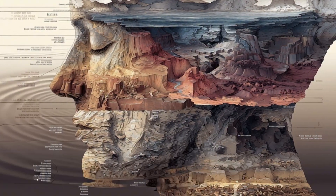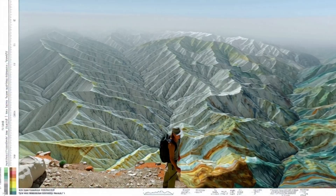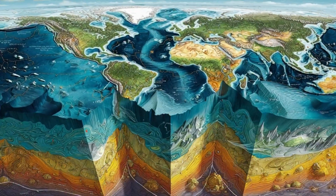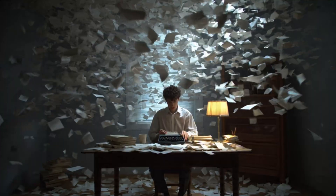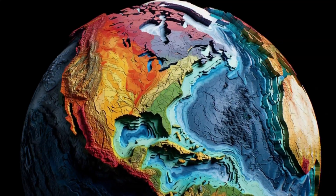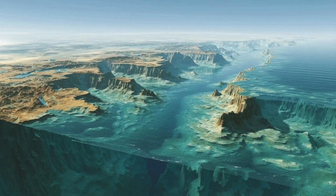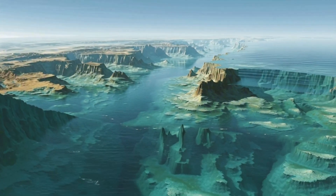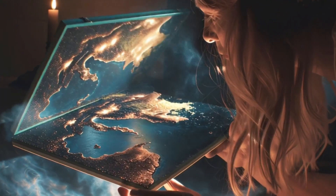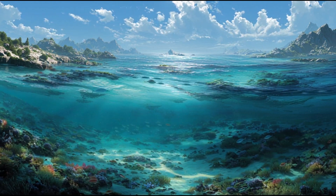Why does recognition matter beyond geology? If Zealandia becomes widely accepted as a continent, it may influence educational materials, maps, and our simple mental model of Earth's landmasses. It also underscores how much of Earth's crust remains unmapped, and how new techniques like deep sea drilling, magnetics, and seismic mapping are rewriting what we thought we knew. From a societal point of view, it reinforces the deep timescale of Earth's changes — what we now call New Zealand and New Caledonia are visible parts of a vast, ancient continental block that has gone largely underwater. The hidden continent is no longer just a hypothesis; the evidence is now extensive and compelling. It's not just maybe a continent, but perhaps one of Earth's continents, only hidden under the waves.